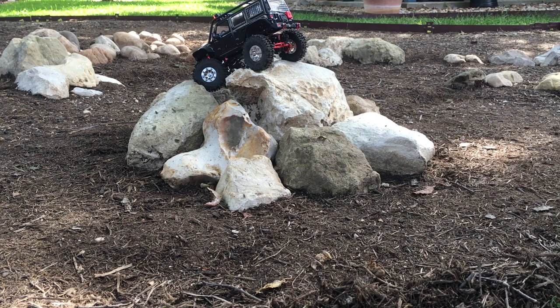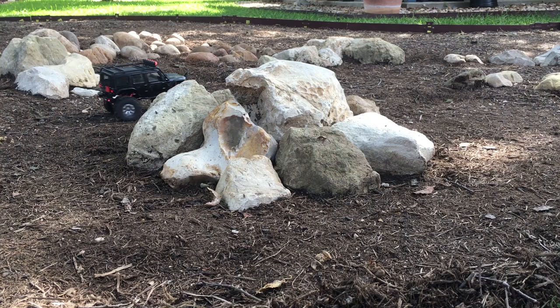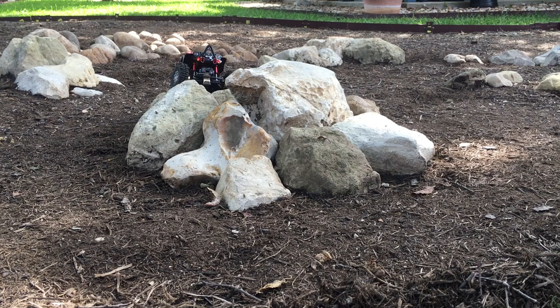No problem with those servos, man. They are kicking. Not getting hung up on these rocks. Nice. Alright, very impressed with that. Once I finally got up and over, see if we can do it coming back.